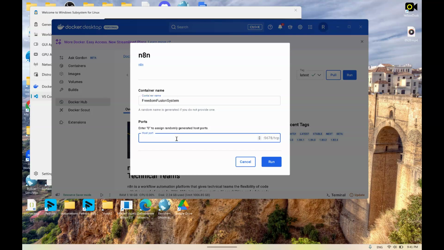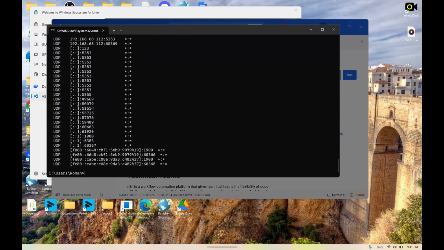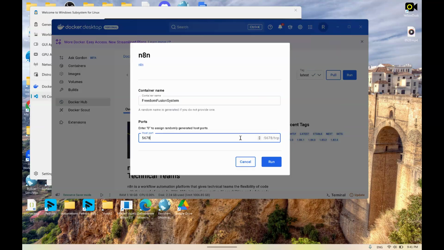You could put like 5678, for example. You could put any port as long as it doesn't interfere with your system. And of course, you could check what port that is by doing netstat -an, and see what kind of ports you have running. But basically, just pick 5678, for example.